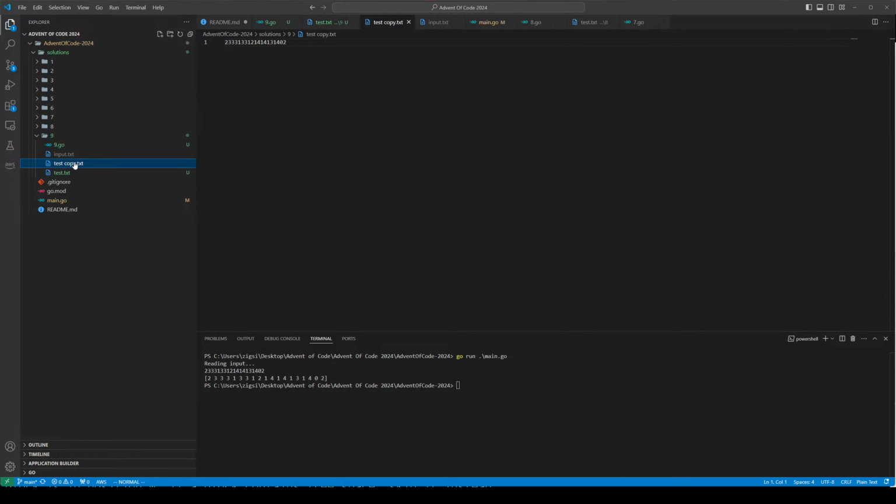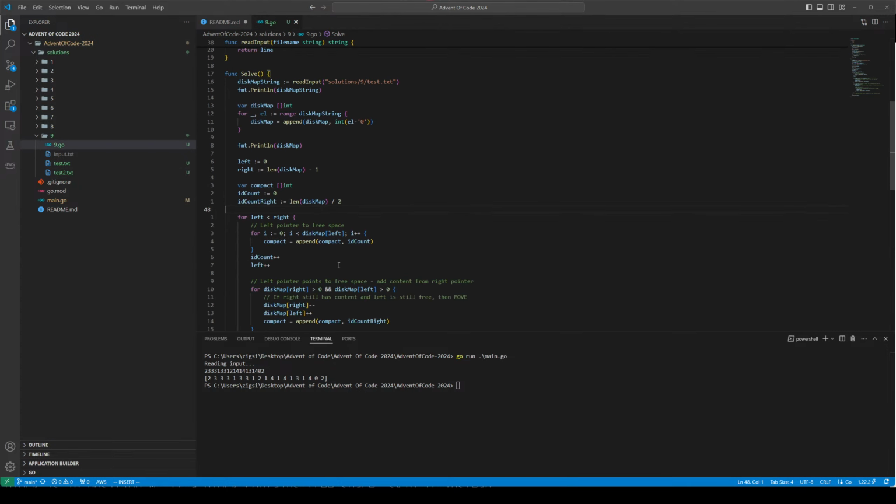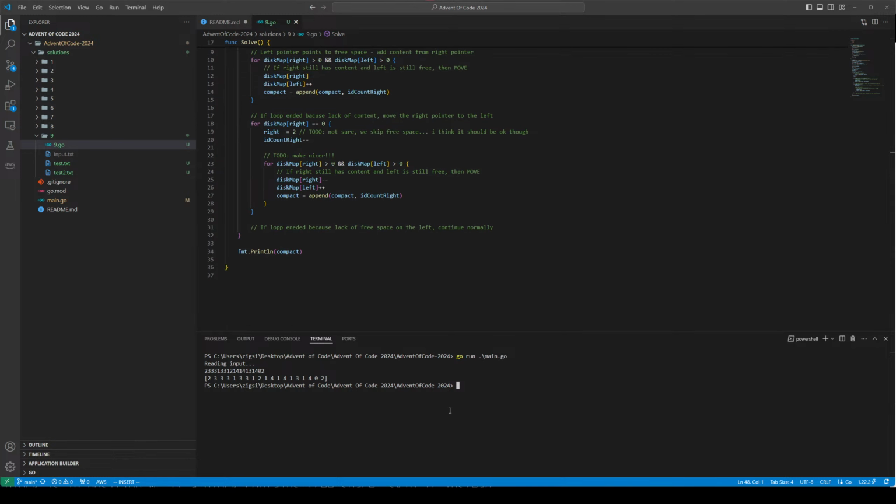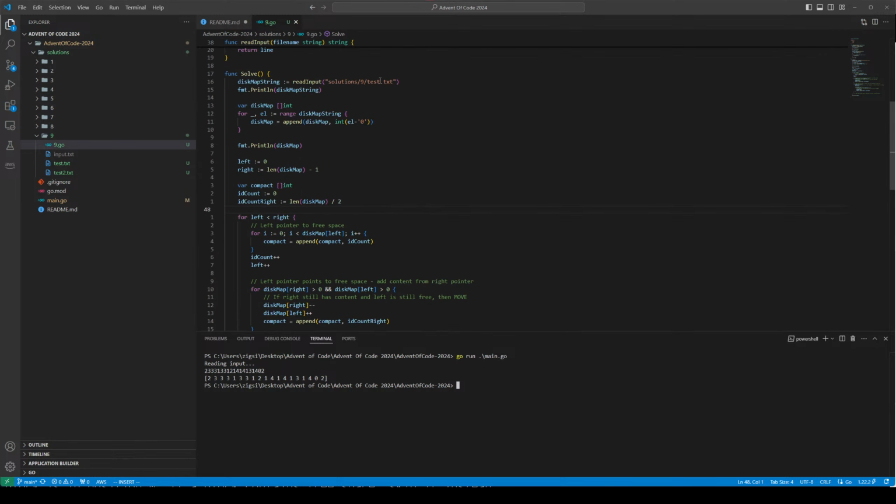And one more thing, I'm gonna make another test file called test2, where I'm gonna input 1, 2, 3, 4, 5. That's it. Okay. Let's run this and first read from this file.